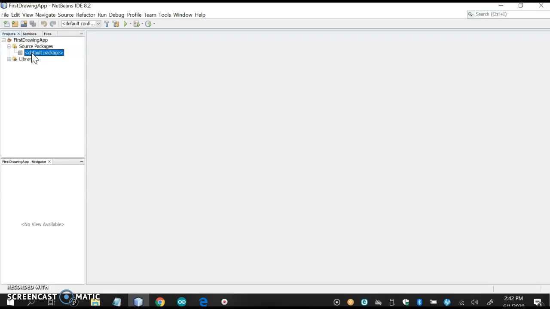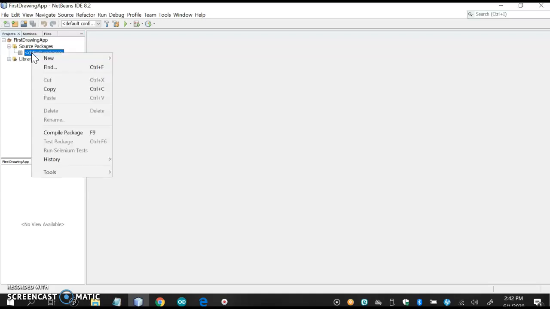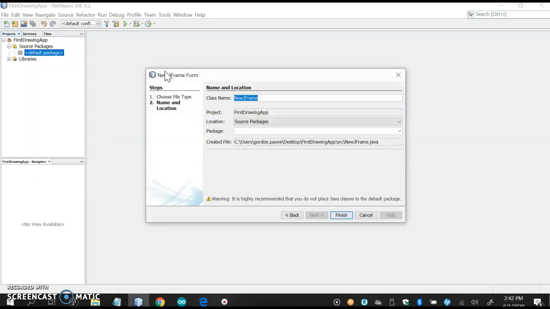So the first thing the instructions tell me to do is to create a JFrame form called MainFrame. So I right-click on Default Package, I go to New, and I pick a JFrame form, and I'm going to call this MainFrame.